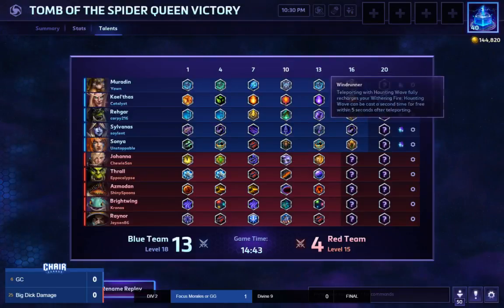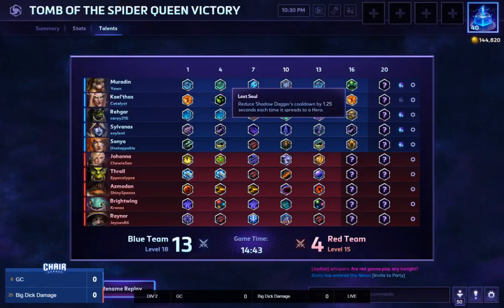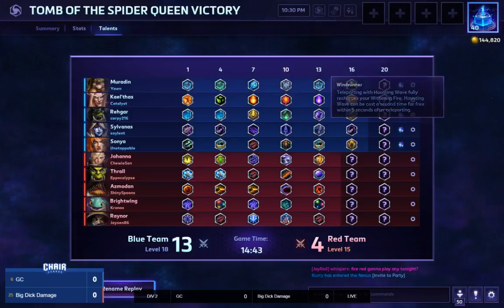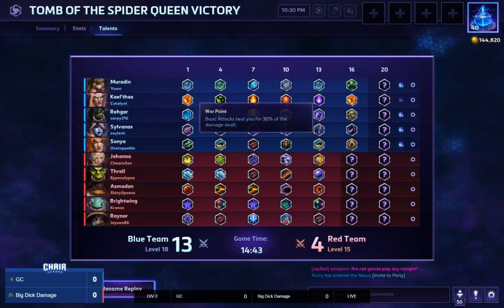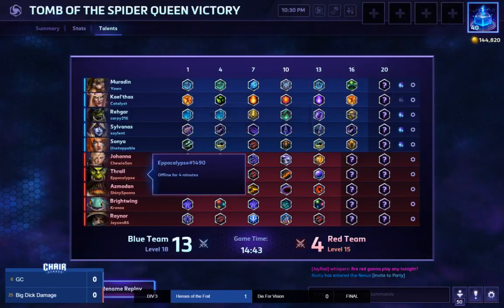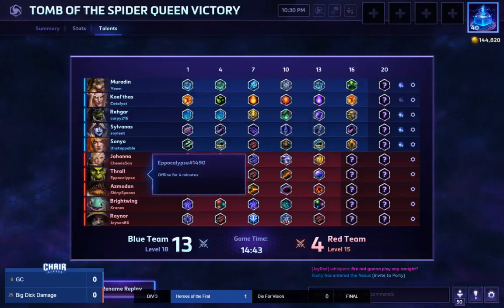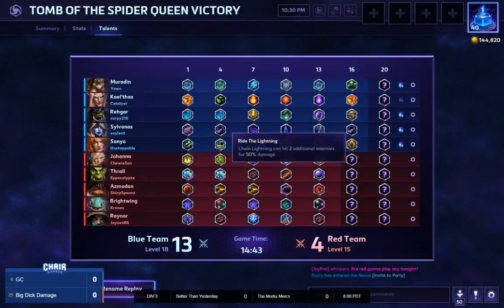Finally, we had a pretty standard build coming out here from Sylvanas: Paralysis, Lost Soul, the Barb Shot, Wailing Arrow, Windrunner, and Cold Embrace. And finally, Sonya, a little bit different. The Hurricane build gives her the ability to escape the root of Thrall, which was probably why she picked it up. But there's only one root in the game, which was Thrall.